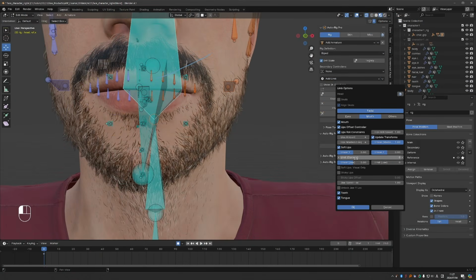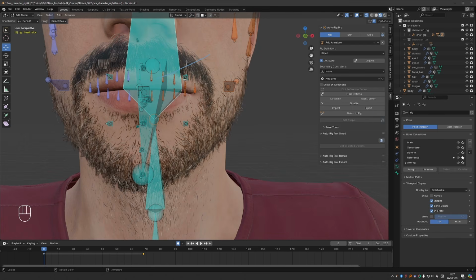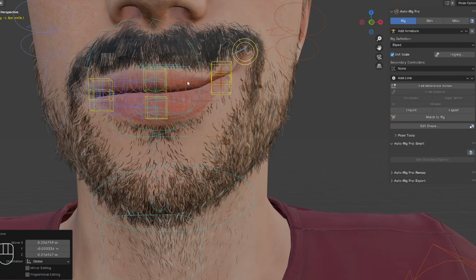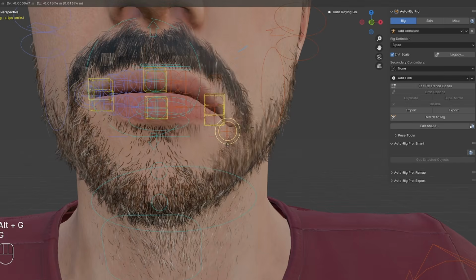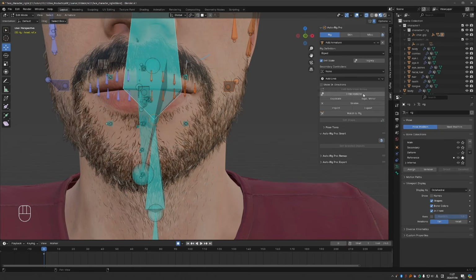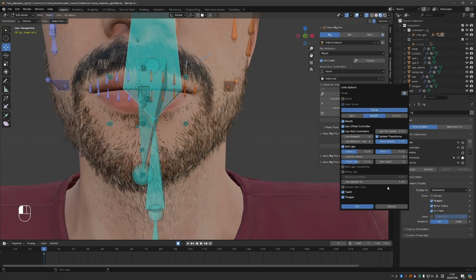If I set the limit to 2, that should mean that only the first and second control will be affected. And that is exactly what happens. I'll set it back to 0.